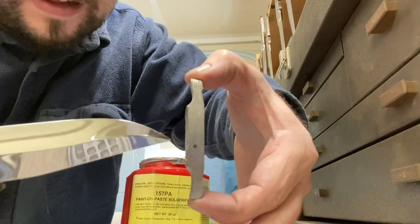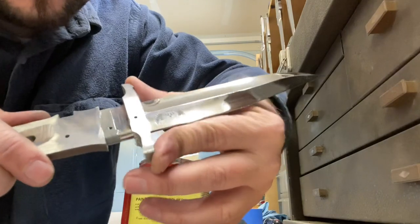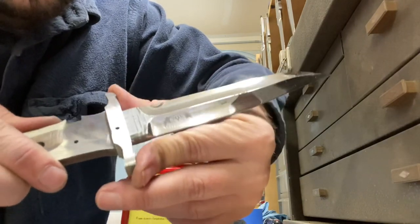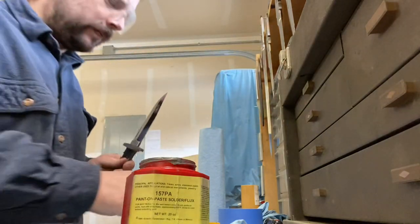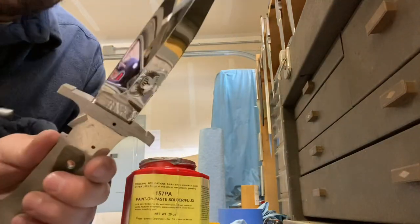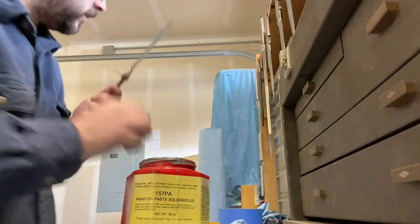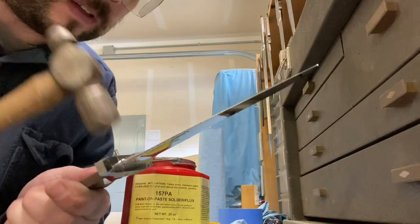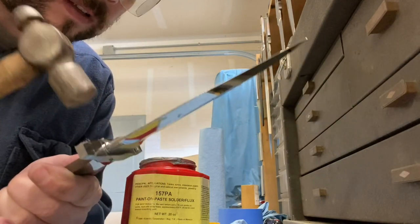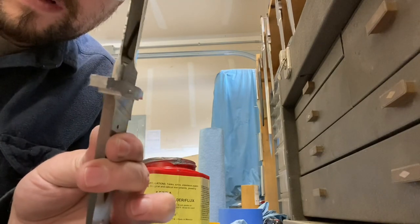With these Loveless style knives, the guard slips on over the blade, as you can see here, and then it just slips into place, and I will pin it. I'll just hammer it in until there's a little bit sticking out on both sides.